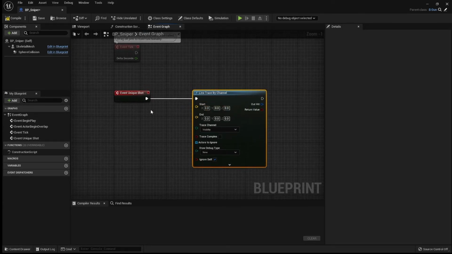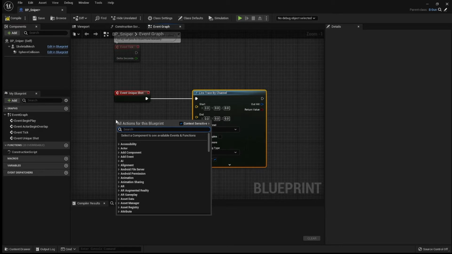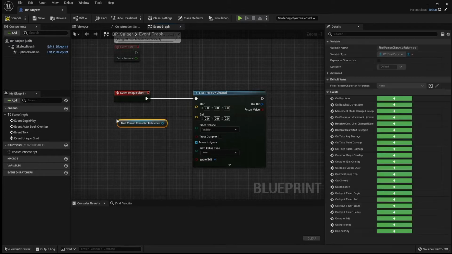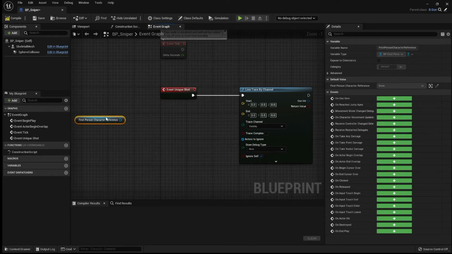So let's start off the line trace not from where the gun itself is. I'm actually going to start the line trace from the first person character reference, and this first person character reference is coming from the base gun that we were looking at earlier on.